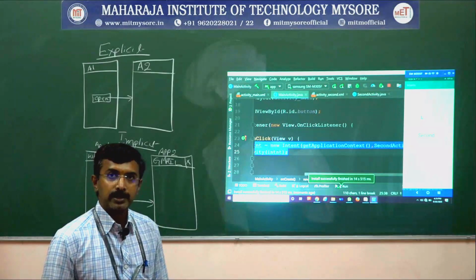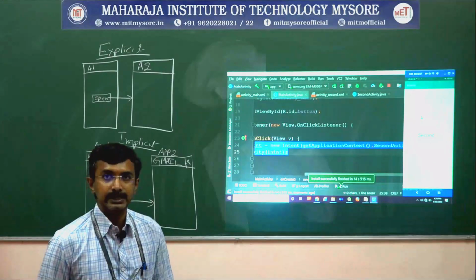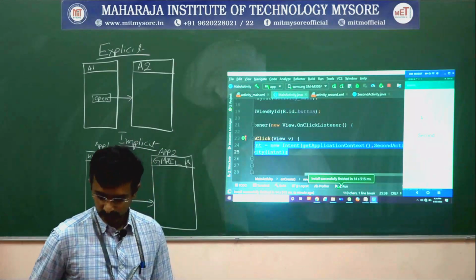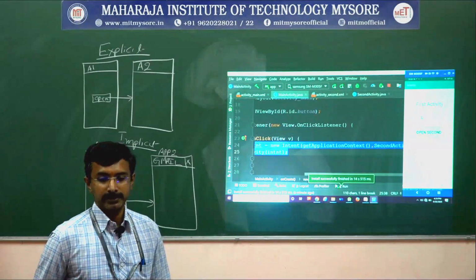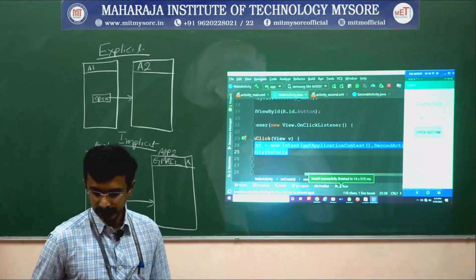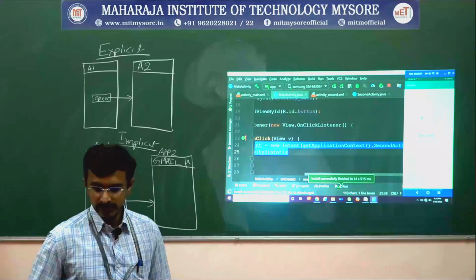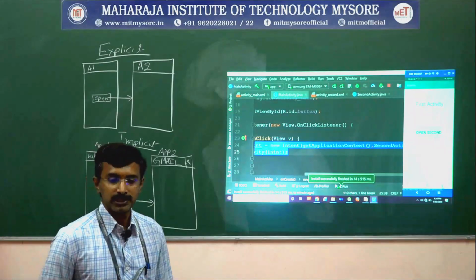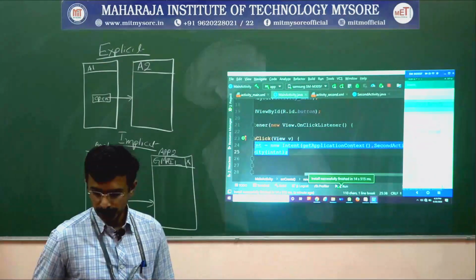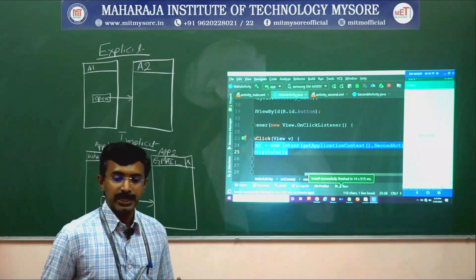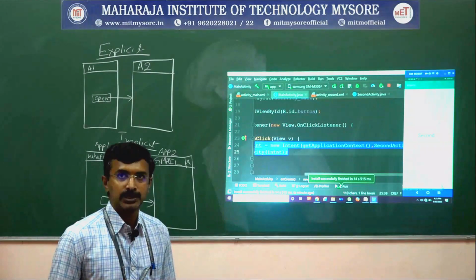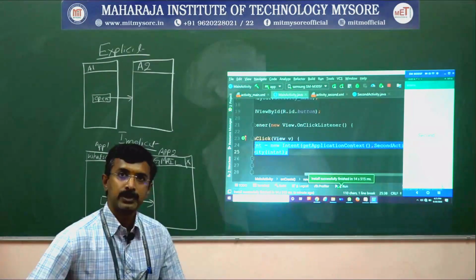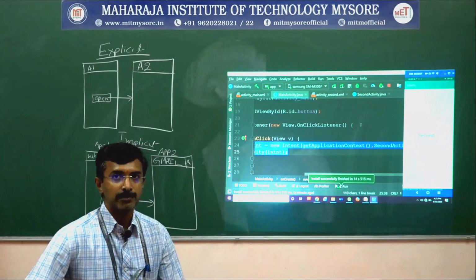Now if you want to go back, then you can create another intent wherein you give a button here and redirect it to the previous one, or else you can simply go back from your application, or else you can click this navigation back button. Or else if you want to open through an intent, then again you have to write code in the second activity through which you can open the first activity. So it's easy.